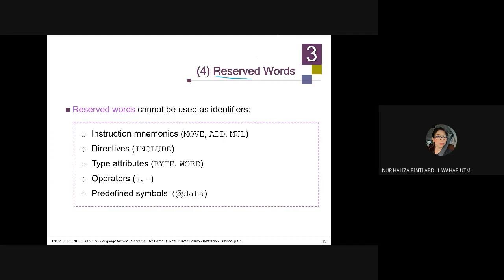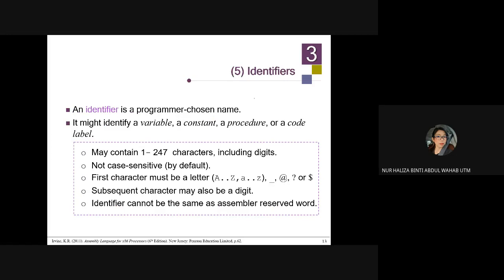Okay, so you can see over here the words you cannot use, which first are instruction mnemonics. Instruction mnemonics like move, add, multiply, you cannot use as an identifier, because an identifier, as you will see later on, is a program-chosen name.